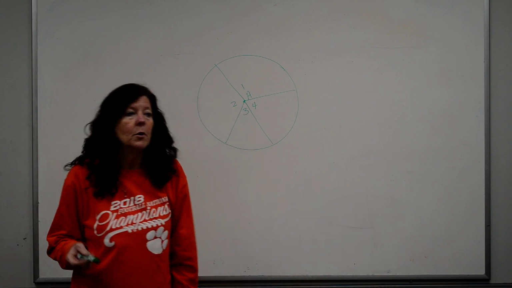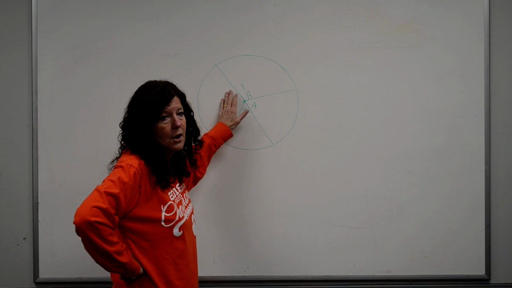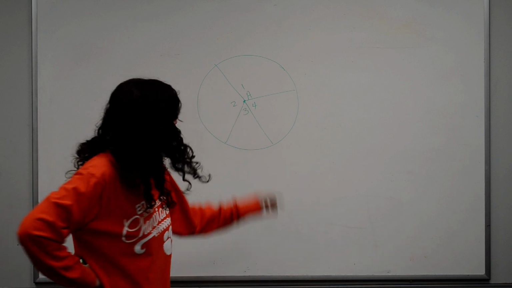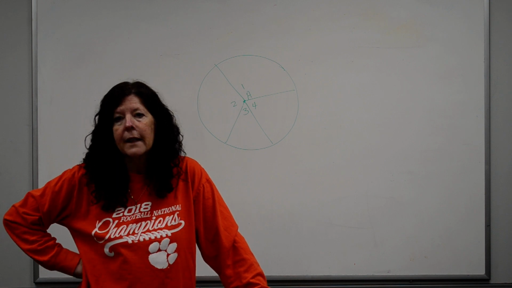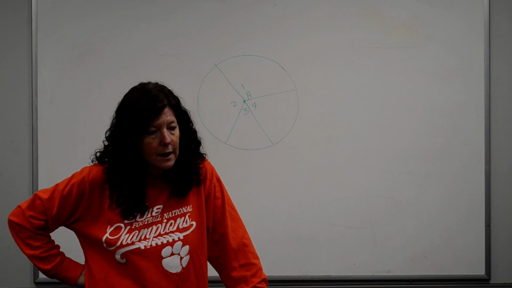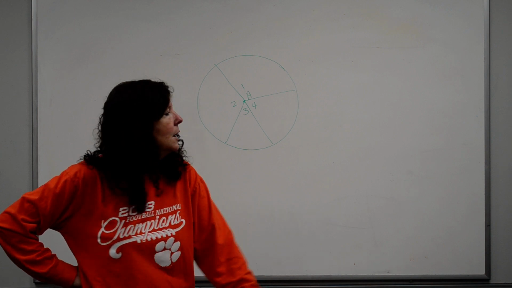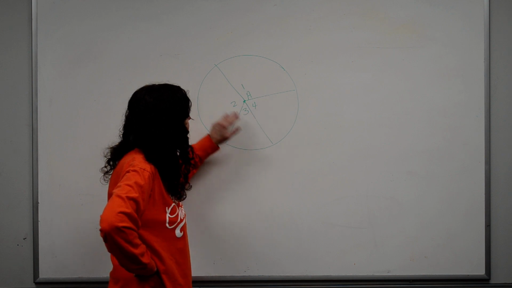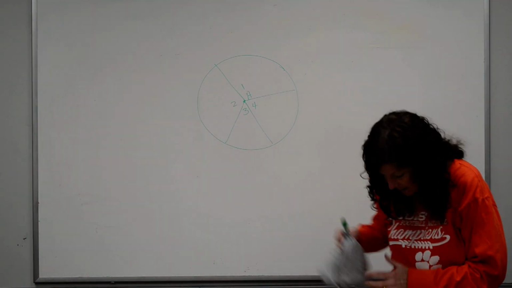So anytime you have a circle and you add all, these are called central angles. The reason why they're called central angles is because their vertex is on the center of the circle. Okay, there will be a difference between inscribed angles and central angles. Central angles means the vertex is at the center of the circle. So each of these things, if I add them together, they're going to always come up to 360 degrees.